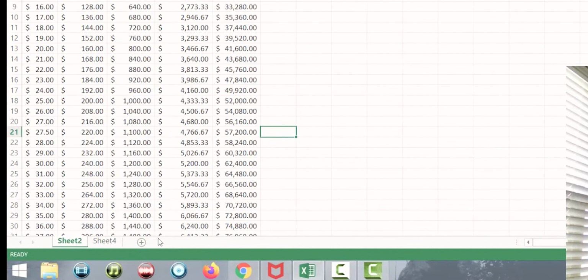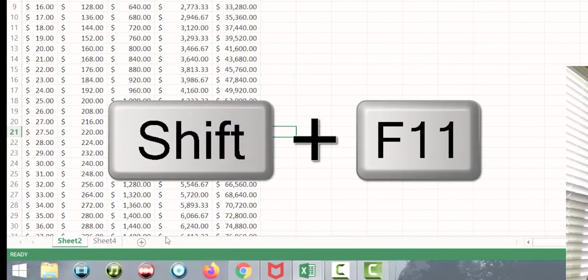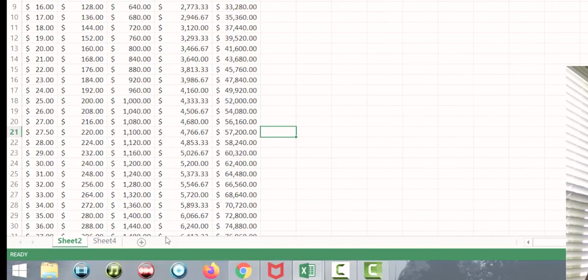There's a keyboard shortcut, because you want to rely on keyboard shortcuts moving forward. Why? It makes you more efficient. What I mean by more efficient is you become faster, whether you're dealing with a lot of data or just a bit of data. It doesn't matter. You want to use keyboard shortcuts as much as possible.